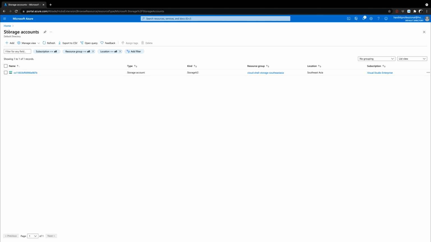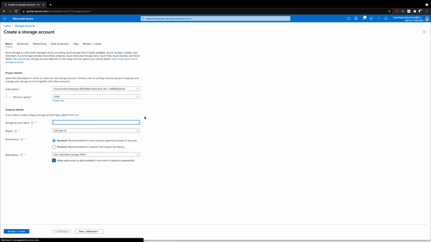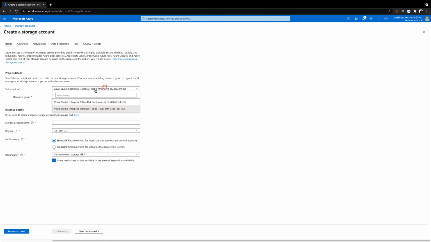However, we would like to create a new one. So just click add. As soon as you click add, it will start with this option. Start with the subscription. Obviously you can choose the right subscription. It is all up to you how you want to proceed. But just make sure, whether you create a new or existing resource group, it is all up to you. As I can see here, if I choose the first subscription, I already have the HVM resource group. If you would like to create a new one, just create a new one. Otherwise, this is absolutely fine.